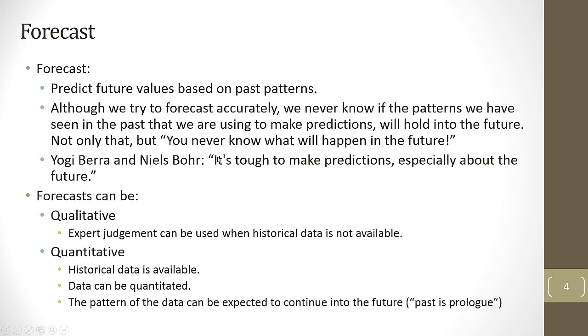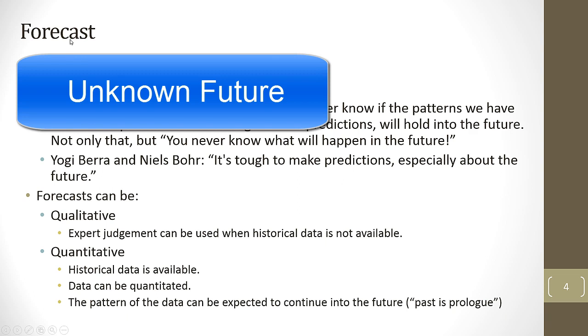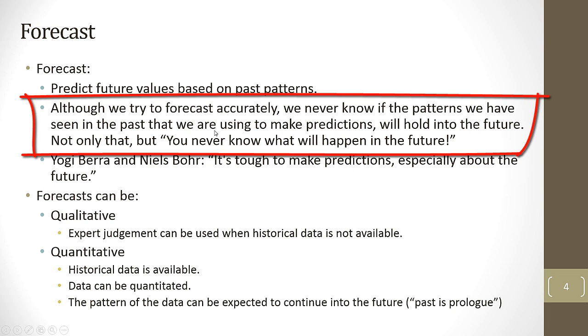Now we're actually going to start over on our PowerPoint, so you can download this file also. Forecast is simply predicting future values based on past patterns. There's a caveat because forecasting is about the unknown future. Although we try to forecast accurately, we never know if the patterns we have seen in the past that we are using to make the prediction will hold into the future. Not only that, but you never know what will happen in the future.